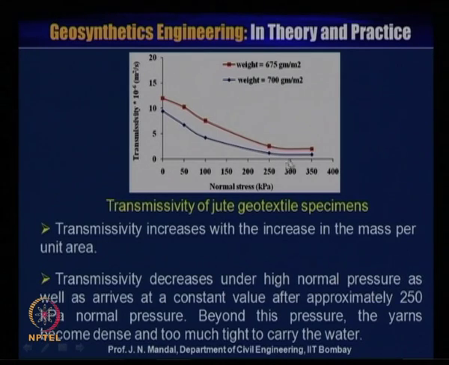So, for any flow related problem, you have to design for what the normal stress should be and what the corresponding transmissivity is, which you will take into account for the design. So, this is a very, very important parameter. We will use this kind of transmissivity value for the design of prefabricated vertical band drains and other related problems.